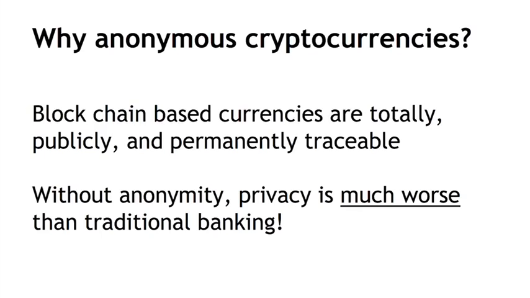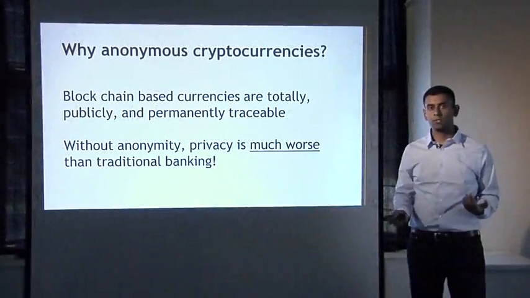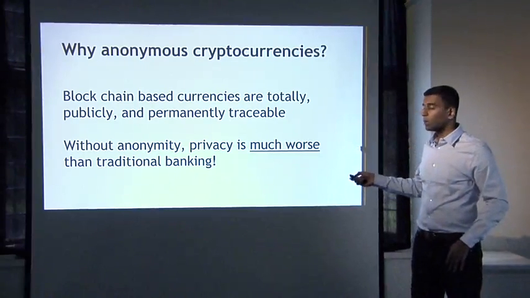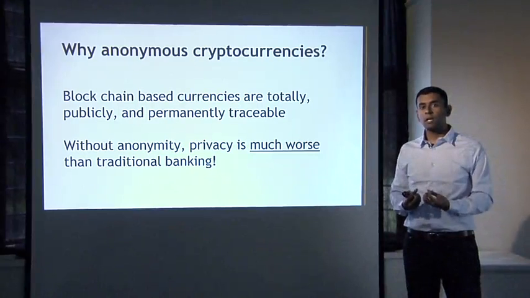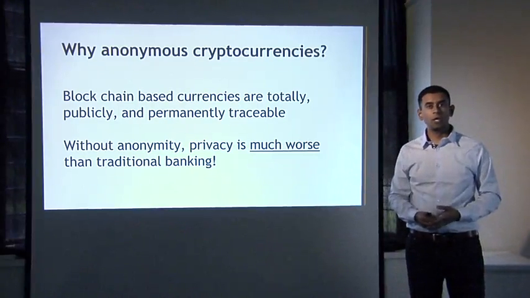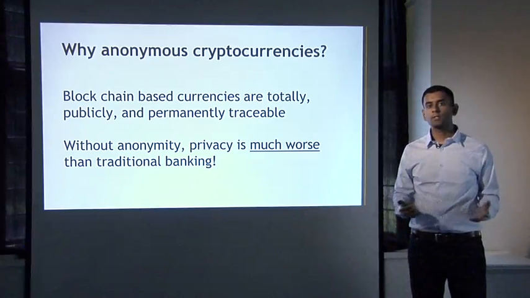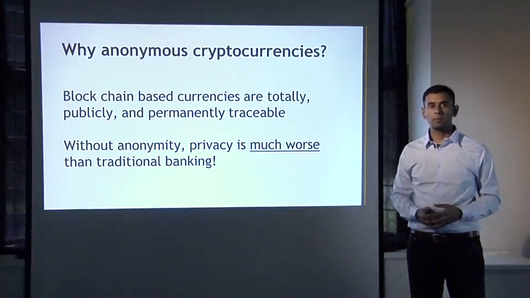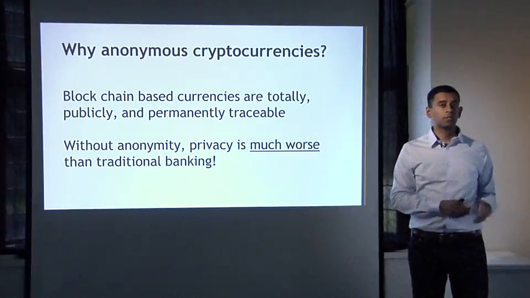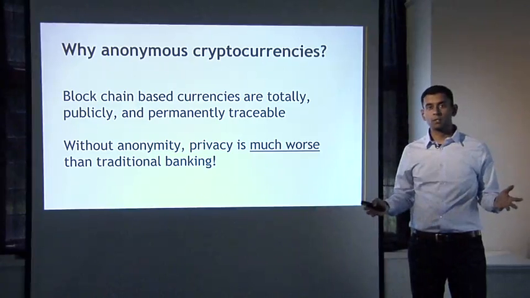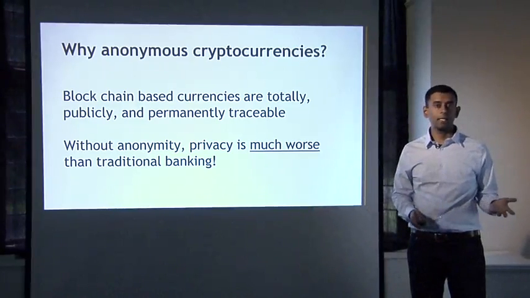Why? Because anybody might be able to carry out this type of de-anonymization attack, not specifically a company or a government that you might be worried about, any member of the public. And your transactions, since they're permanent, your loss of anonymity years down the line could affect all your transactions today and vice versa. So we really want anonymity to even get the privacy level of cryptocurrencies to the level that we enjoy with the traditional system. But also people hope that it can give us a new level of privacy. Of course, we have to acknowledge the concerns as well, and one of the major concerns is money laundering and all of the bad things that that can enable.